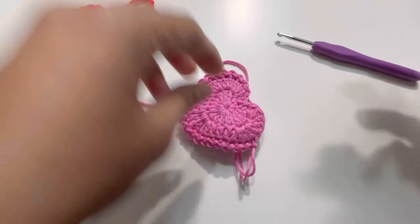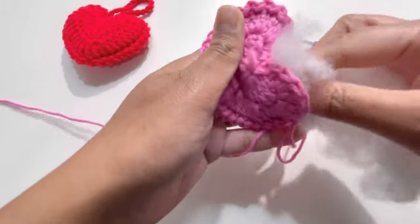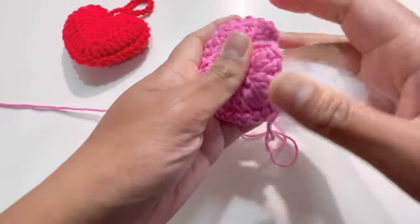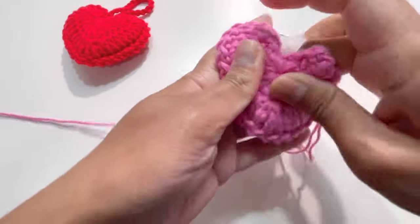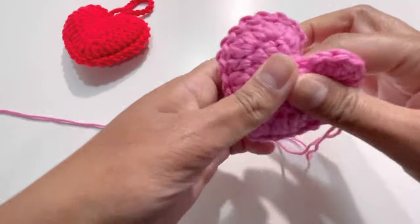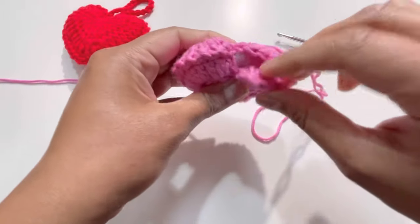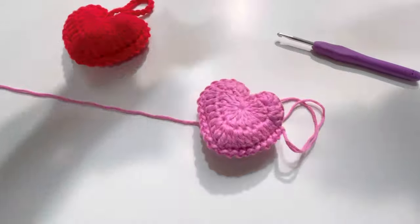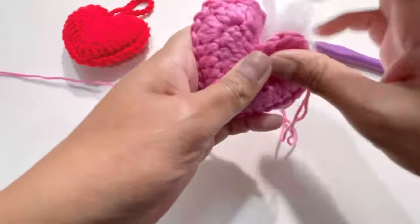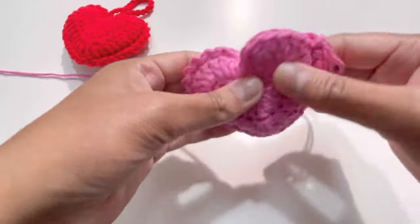So just have here this soft toy filling and fill it up. Now whenever you are stuffing any of your projects, just keep in mind that your project is not too tight with the stuffing, or it should not be too loose as well. So just have a moderate level of stuffing. Yeah, this is gonna be all right. And I'm just gonna have a little bit more just to fill up this gap, and I guess it's gonna be all right.